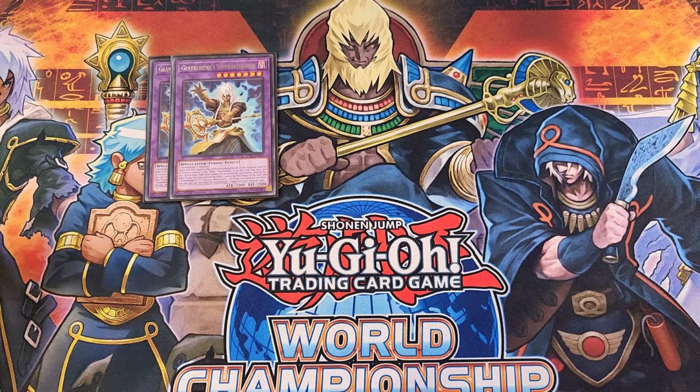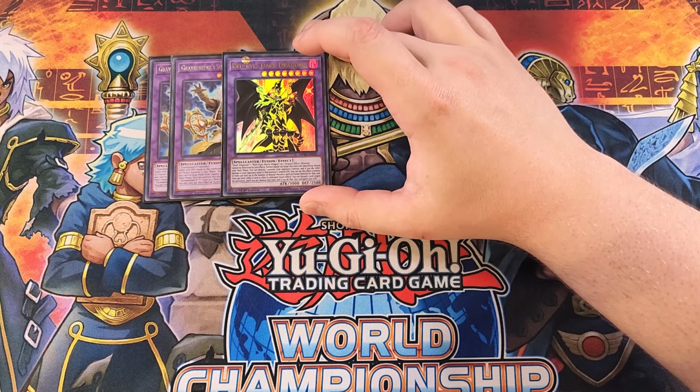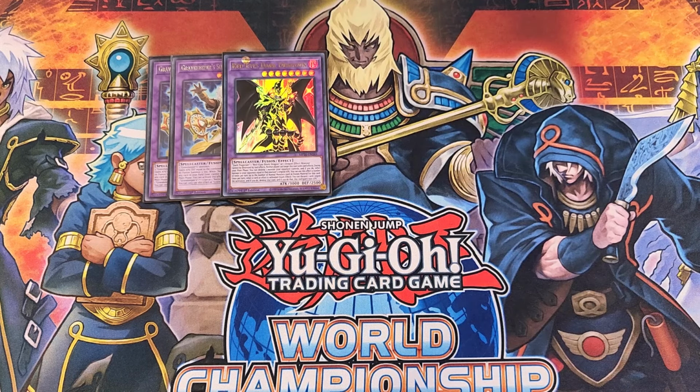We then play a single copy of Red Eyes Dark Dragoon. You only need a single copy of this card, but since we're using vanillas to be able to make this card, it really helps out in this deck to be able to do burn damage, and it's also just an amazing card.